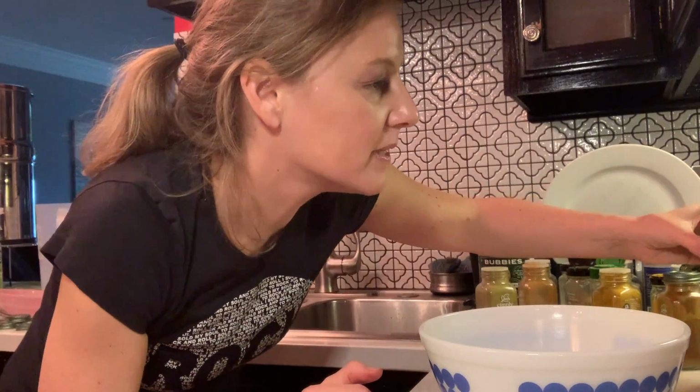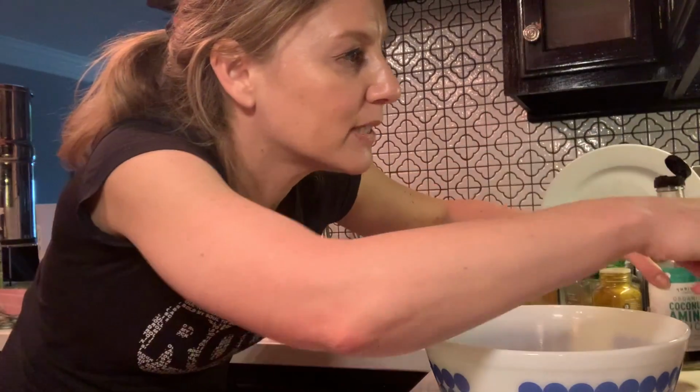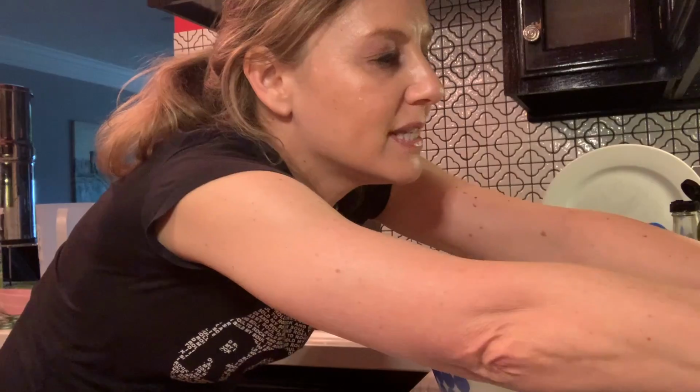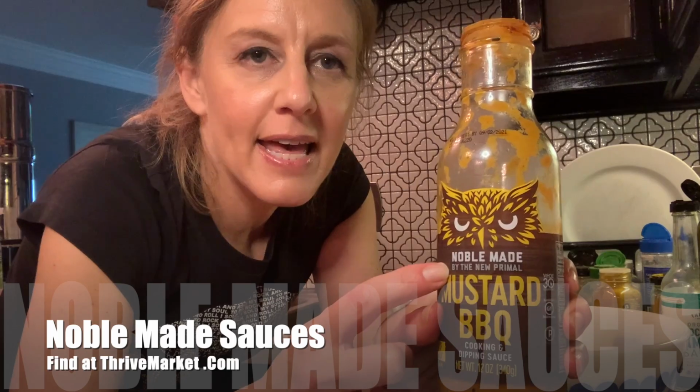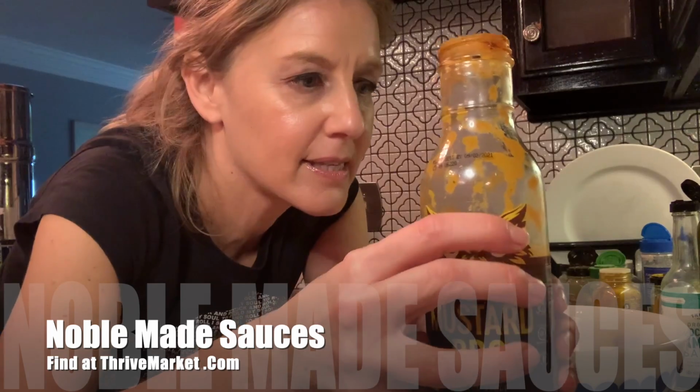I'm gonna add a couple of different sauces here. One is balsamic vinegar. The other is coconut aminos. I have some mustard here, and then 2 secret ingredients, molasses, but you can use honey. And the last one is a company called Noble Made. They make a whole bunch of different sauces. This one is a mustard honey sort of base. I love that company because all of the ingredients are spices and food that you would recognize. There's no unwanted added ingredients.